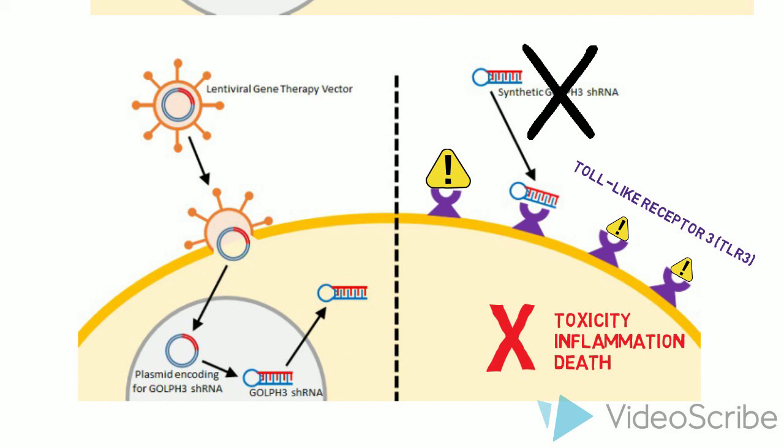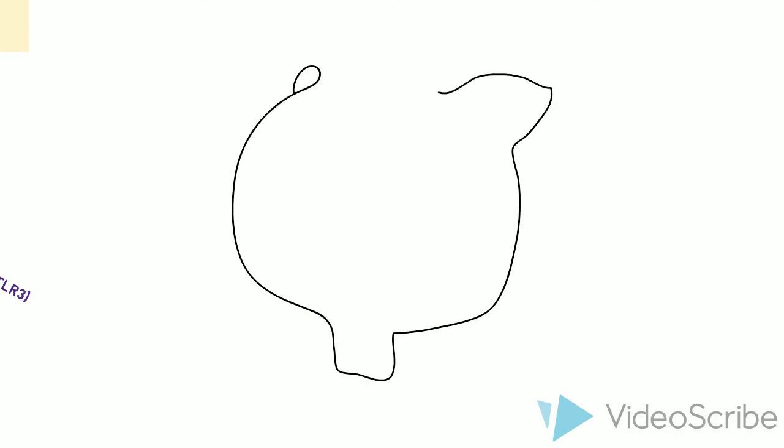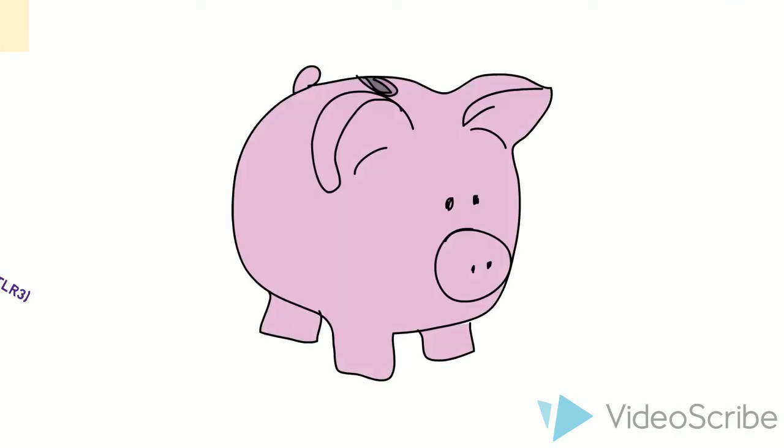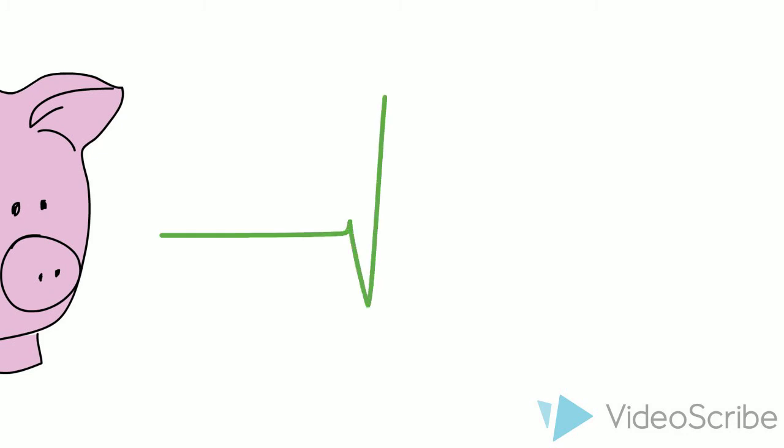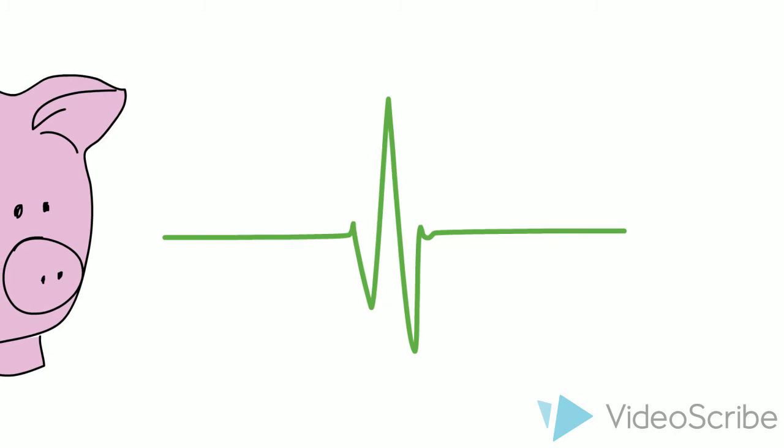ddRNA interference, however, bypasses this issue by producing shRNA from within the nucleus of the host cell, the outcome being that there is no immune response because there is no TLR3-shRNA interaction. Additionally, this treatment is also very cost effective, considering that a very low dose of 5 plasmids are required per patient. The main area of concern is that there is a potential of toxicity to the patient if shRNA is overexpressed, so it is imperative that this is closely monitored during trials.